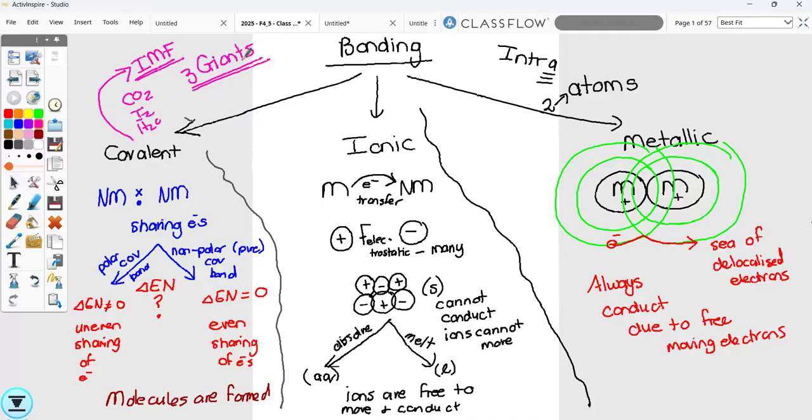What are the three you have to look out for? Silicon dioxide. Yes, diamond. Please look out for diamond. It's that structure that carries on, and the whole thing is just one big mush of carbon atoms. The whole thing is a molecule. So when you want to melt a diamond, you need to break bonds. So diamond, and then we've got graphite.